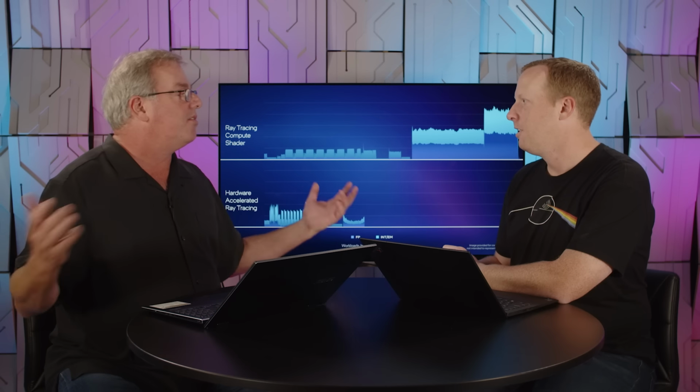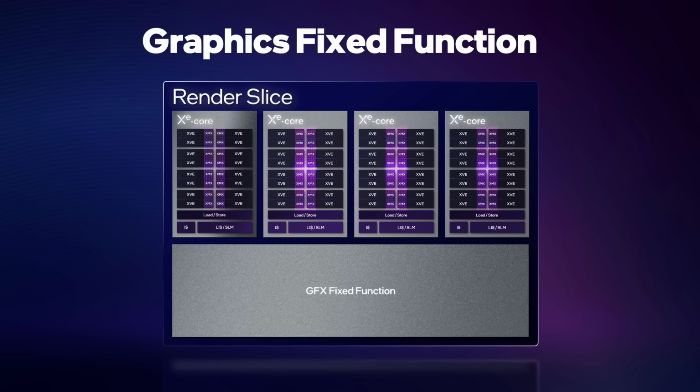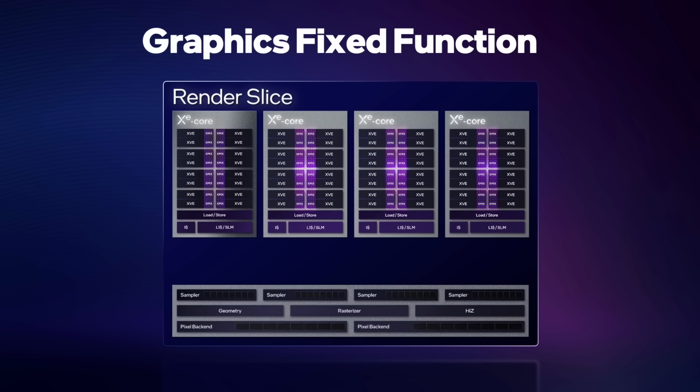Good. So the question is, what are these acceleration hardware pieces? How does that all come together? Well, let's go back to our architecture. We've already talked about this a few times. Xe cores are the fundamental compute unit. They've got a vector compute called the vector unit, and they've got a matrix compute called the matrix engine, and all of that is just how you do normal rasterization. There's a bunch of graphics fixed function down there that completes the feature set that you need for rasterization. So things like sampling your textures, a little bit of geometry coloring, rasterization. This is how graphics work today. You've got a lot of compute, and then you've got some fixed function that's shared across the Xe cores.